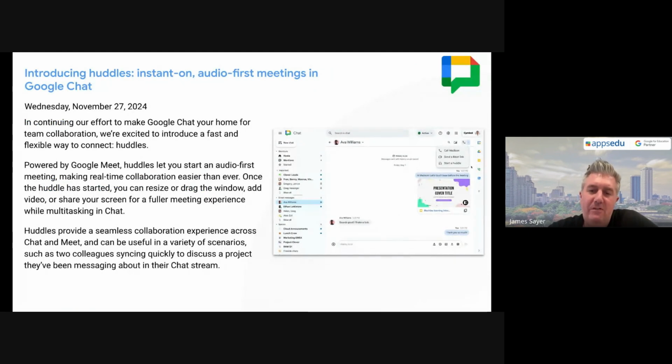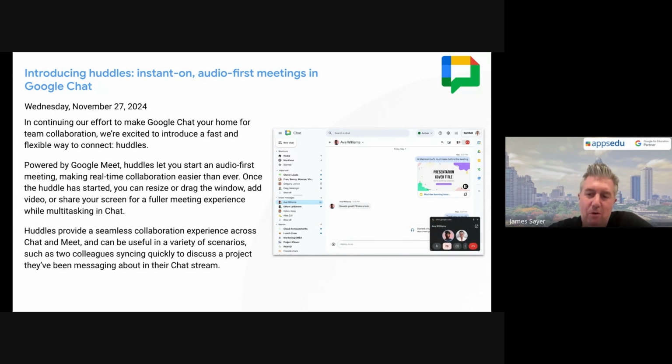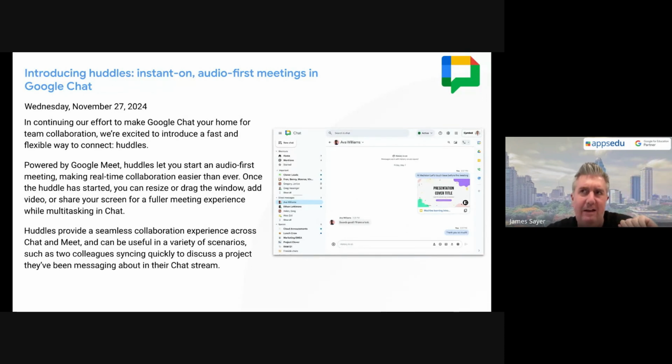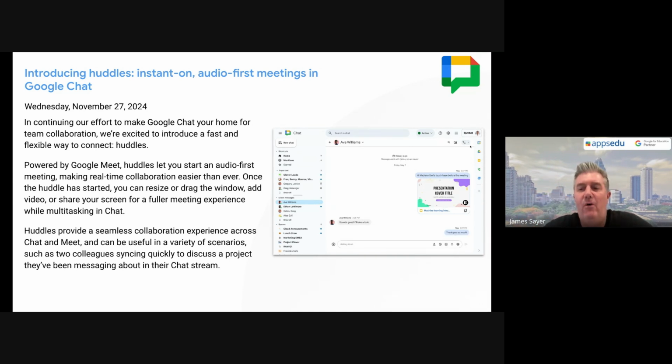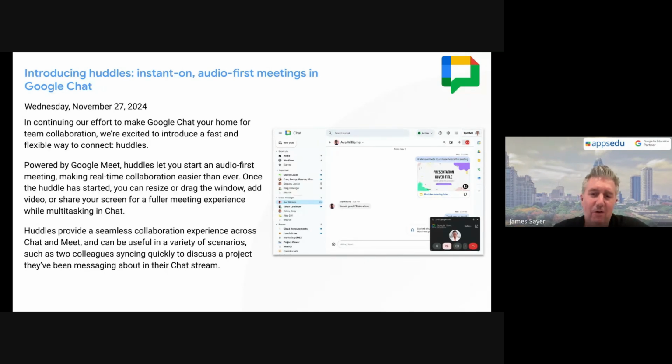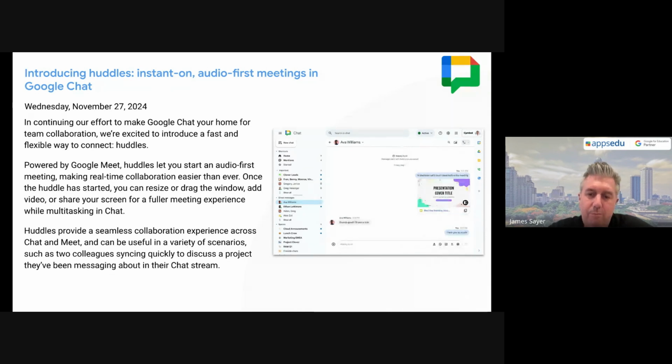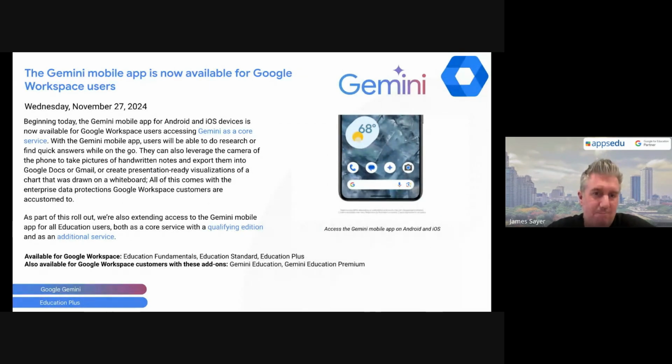Okay, this is a great one. So within Google Chat now, there will be more options for starting a call. Up until now in a Google Chat, there's a little video icon just at the top, or in a space I think the video icon is at the bottom. Now they're moving that call icon to the top and enabling an audio-only version of the call. So rather than starting a video meeting, you can start an audio-first call, essentially. I think that's great. If you're on a lot of video calls, sometimes it's great just to have an audio call. And so that's enabled now inside of Google Chat. And they're called huddles, by the way.